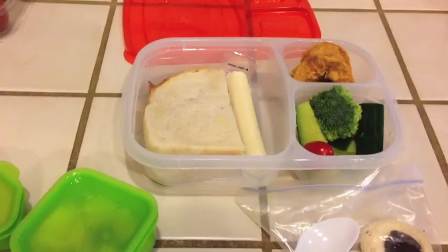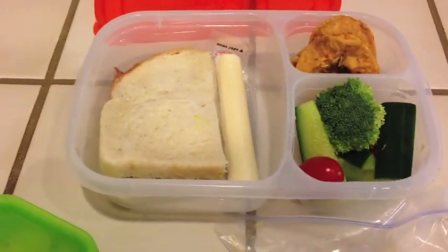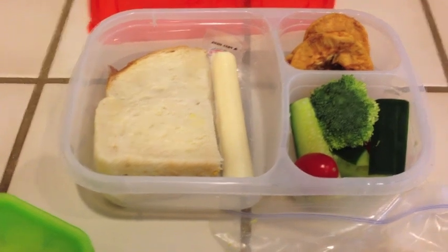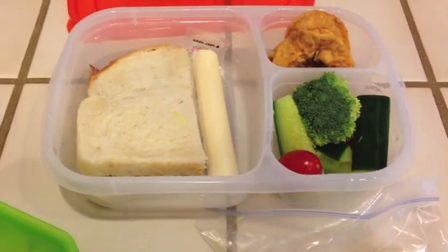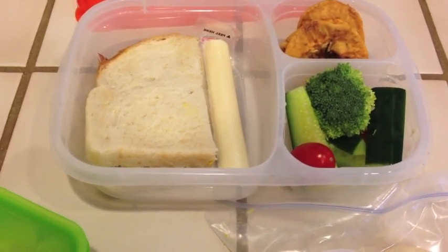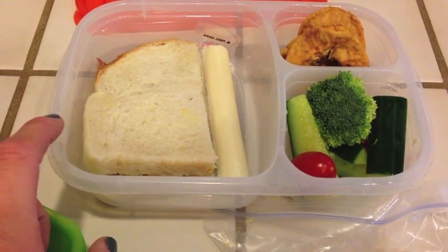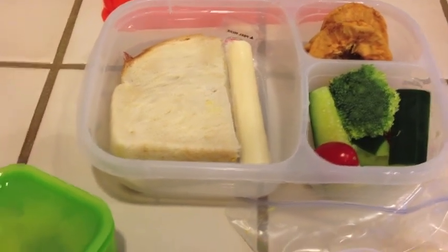Deacon's lunch today is different for two reasons. One, my amazing overachiever friend last night packed him — she had the boys for me for a little bit. Yesterday was our swap day and I had a doctor's appointment. Deacon's lunch came home and she had him finish his lunch for snack, which we do sometimes. She said he ate almost everything, and then she put together some things for him. I guess she was packing her daughter's lunch and he was like, 'Hey, I want that too!'